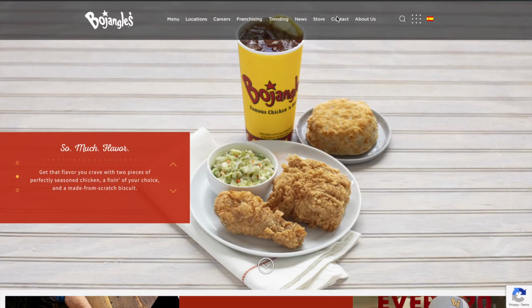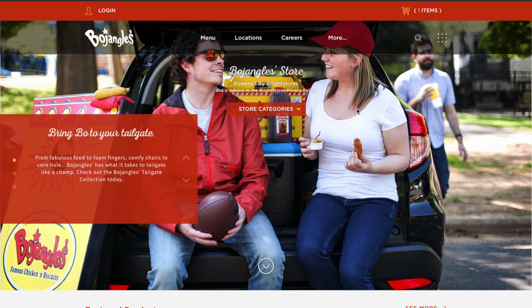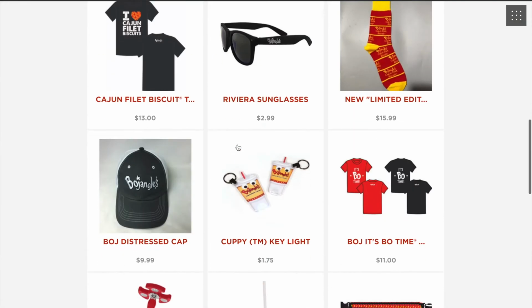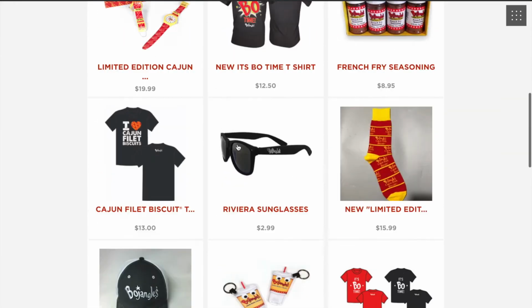So if I go to the store right here, it looks like this right now, and there's white text behind the picture. It's very, very hard to read, especially if your eyesight doesn't fit with this. And then they have the featured products right here. So it's a simple design, nothing too much you could change on here.